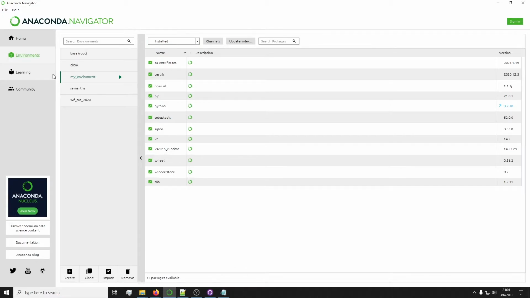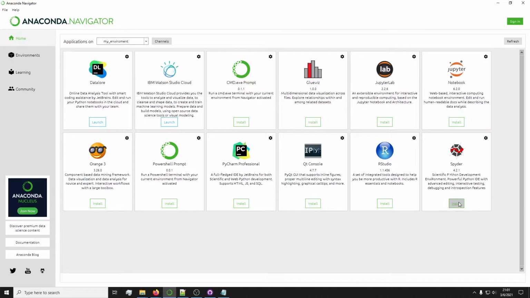So as I spoke about earlier, this just basically allows us to keep our dependencies separate, makes managing things a lot better, and is just overall good practice. Right now there's nothing in our environment, so let's install Spyder. You just click on install here. Like I said, there's many ways of approaching this. This is the most beginner-friendly way I found.